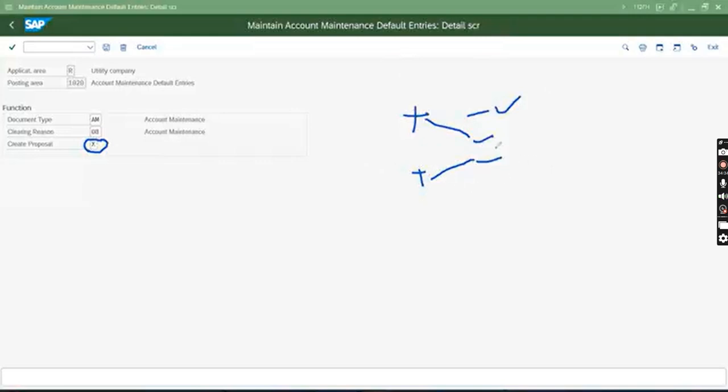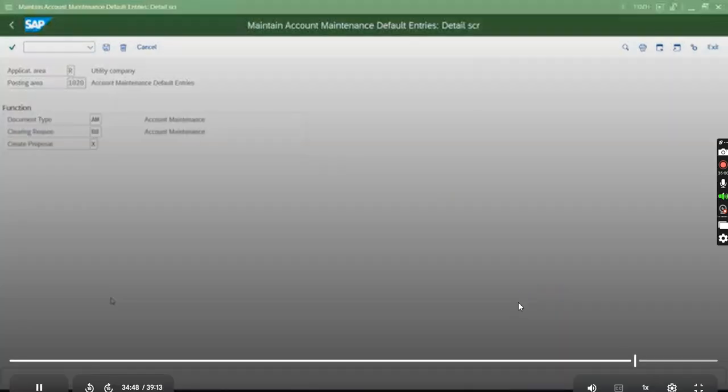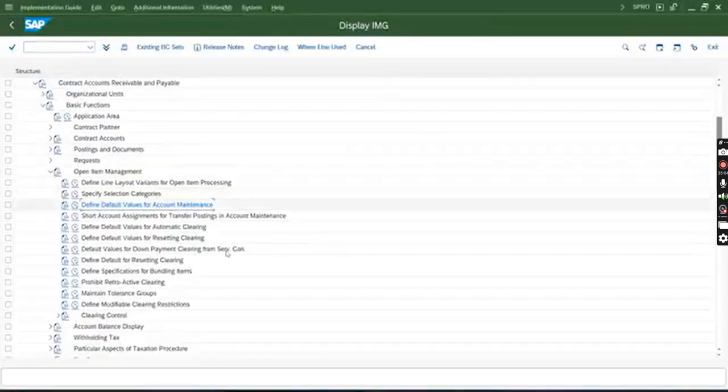You have to do the mapping, like which boy to marry which girl. You have to manually choose. If you check this, then SAP will propose. If you don't check this, then manually you have to pick and choose. Okay, so I have checked it mostly. After SAP's proposal, also we may disregard their proposal. We have this option. That's why it is mostly checked, because SAP's proposal they can follow or they may skip it. Okay, this is the only config.